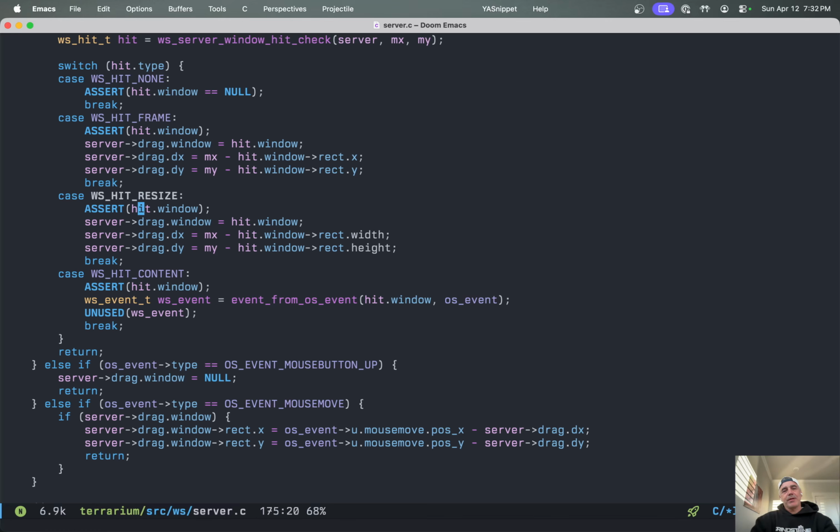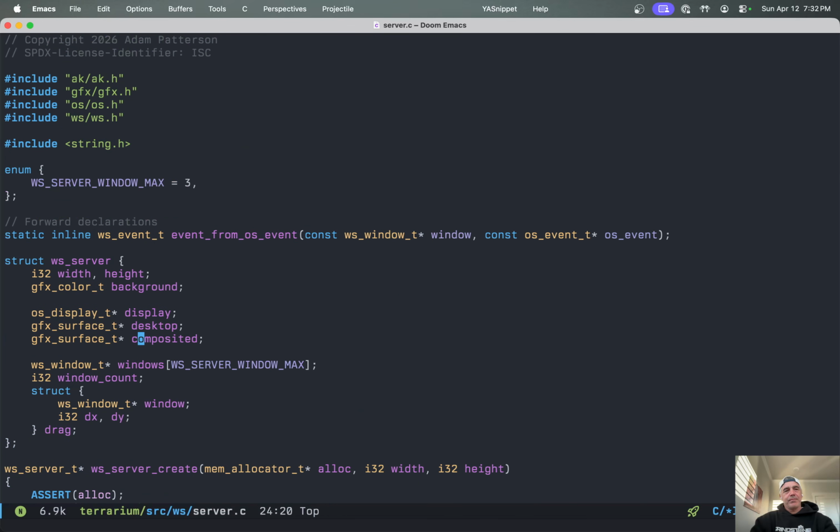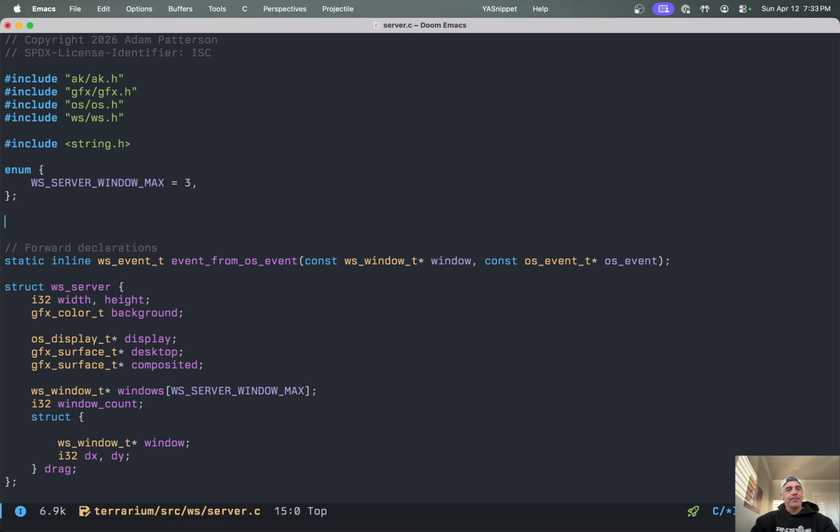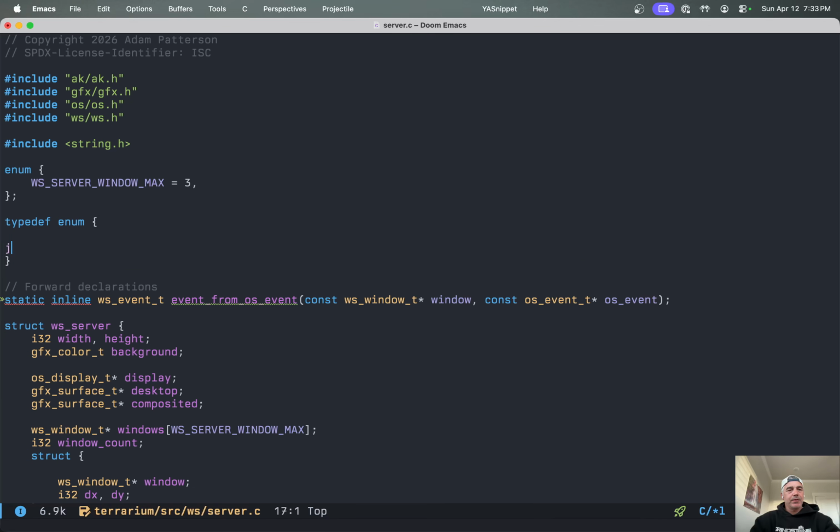We hit resize, but we need an enum for the type here. The type, like whether it's resize, drag, or move. They're both drag, kind of. This is feeling familiar, actually.